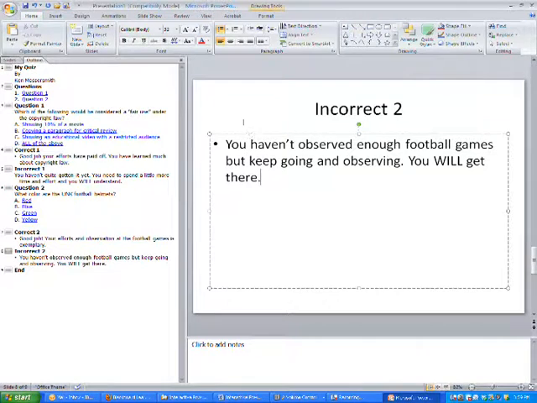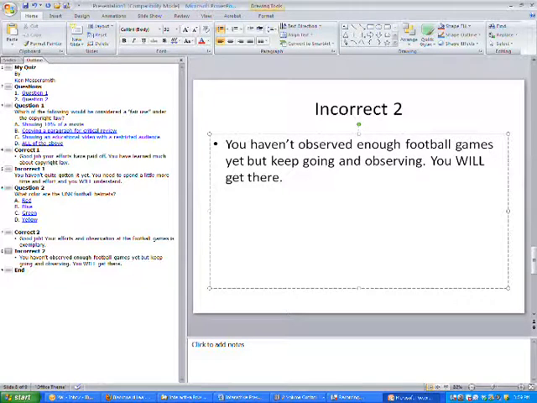I always like to keep the word yet in there because that is one of those contingent words that says we're going to get there, we're just not there yet. You haven't observed enough football games yet, but you're going to observe it. You will get there.